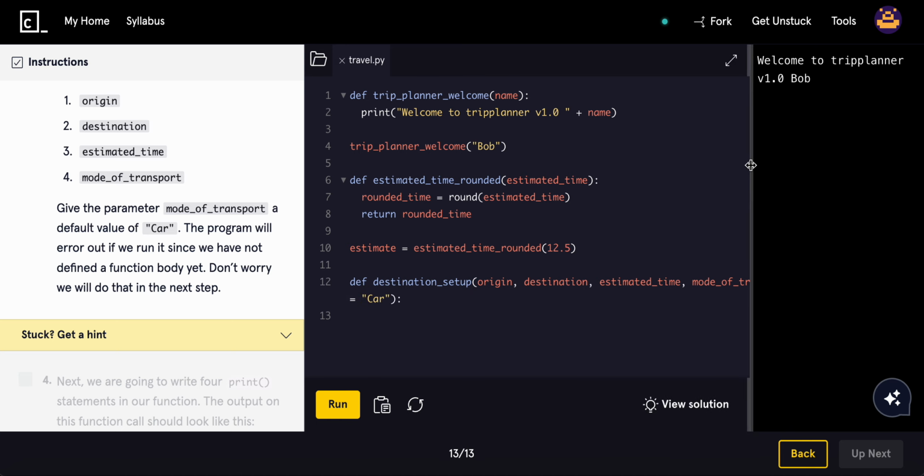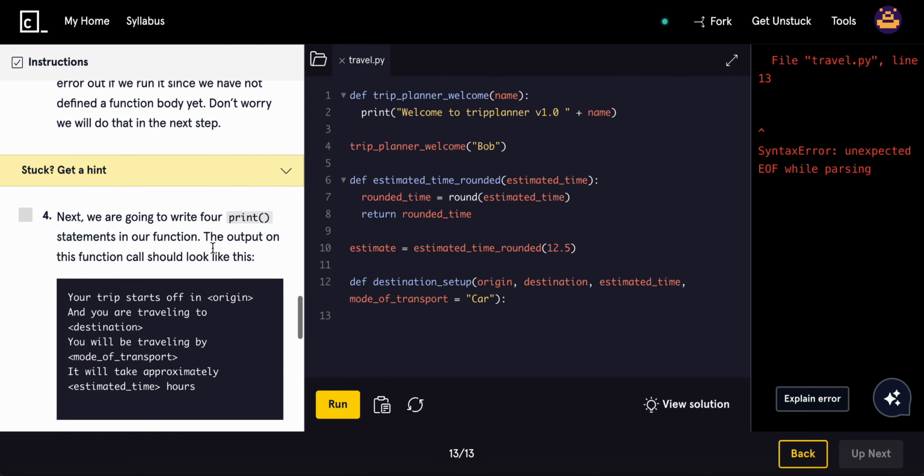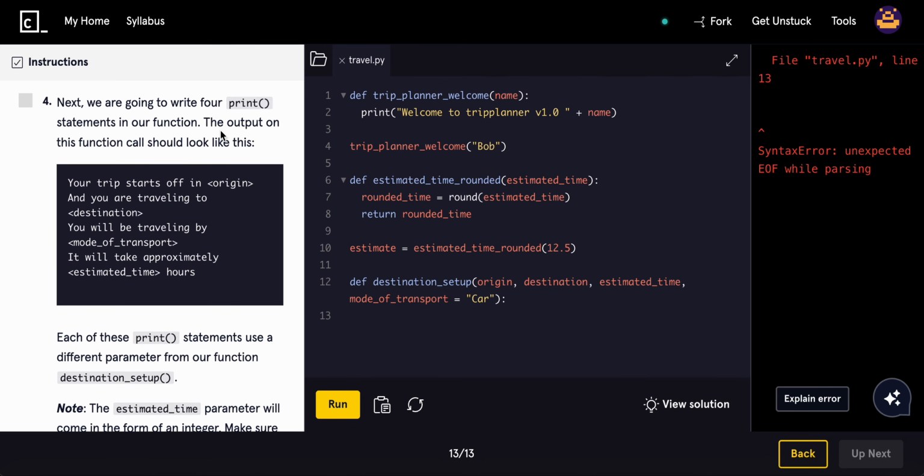I'll shrink it down a little. Perfect, okay. So this is the function, all right. Now the program will error out if we run it since we have not defined a function body yet. Yep, perfect. It's supposed to do that. And then next we're going to write 4 print statements in our function. The output should look like this.